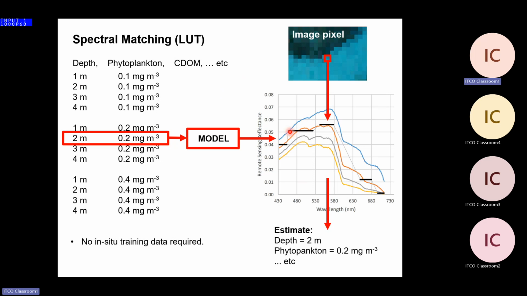And an important point that I mentioned before is that you want to convolve these hyperspectral profiles to the bands to do this accurately, because the bands are wide. So you model hyperspectrally, and then you use the spectral response function to convolve to the bands to find the best match. And for spectral matching, you usually use an algorithm like, there's different ones, but the most common one is Euclidean distance, where you just take the square of the difference in each band and add it up. So you're looking to minimize that number, find the spectrum that matches the best.